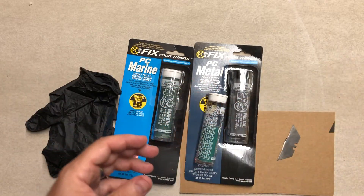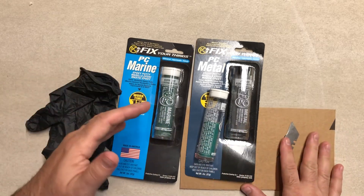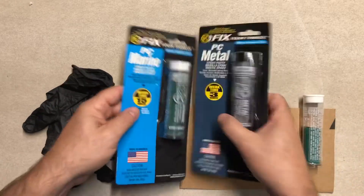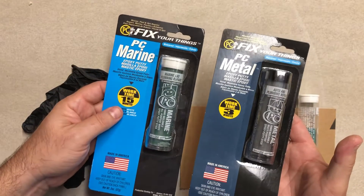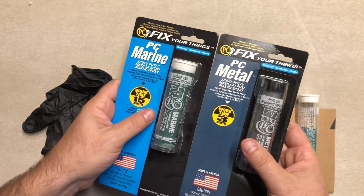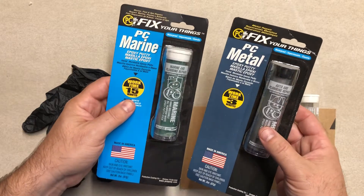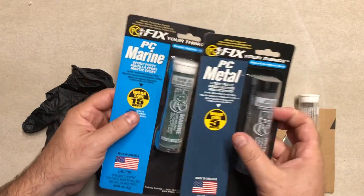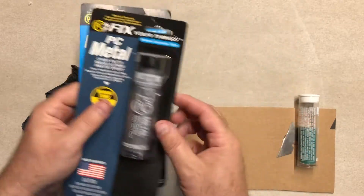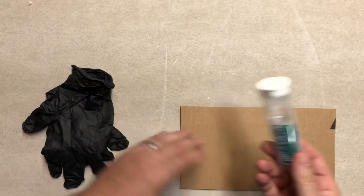This is something that should be in your arsenal if you're working with epoxy. I like to have everything ready to go and I'll mix a little piece here. This is how you'll see it in the hardware store. I typically recommend getting this kind of thing from Ace Hardware — they usually have a better selection for epoxies than Home Depot. Something like this will run anywhere from five to eight dollars.